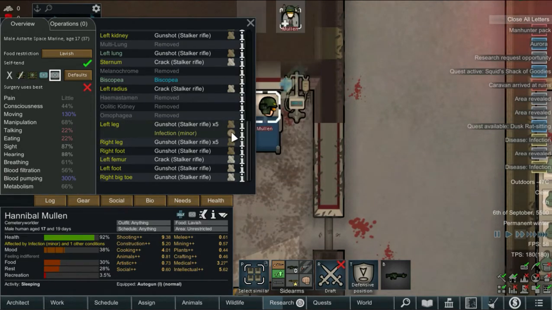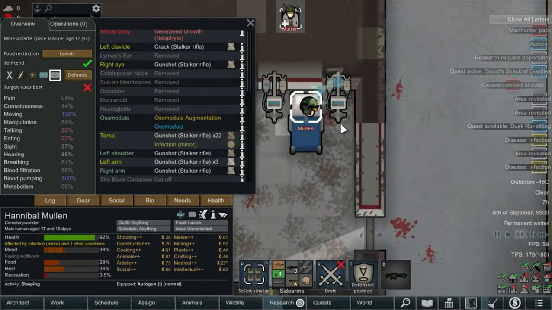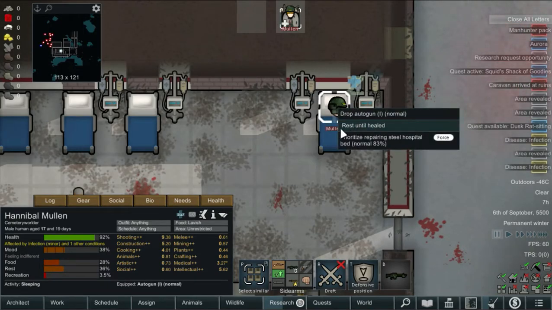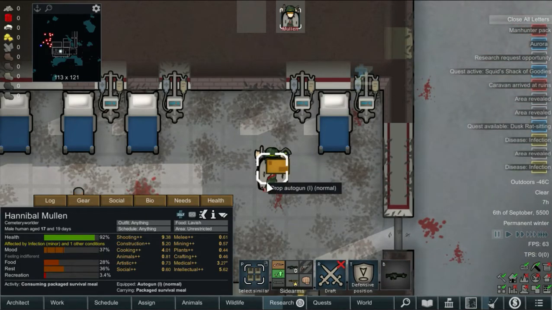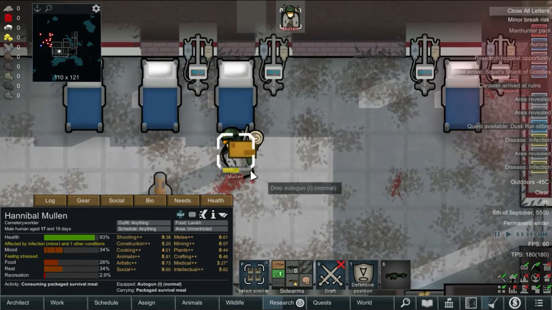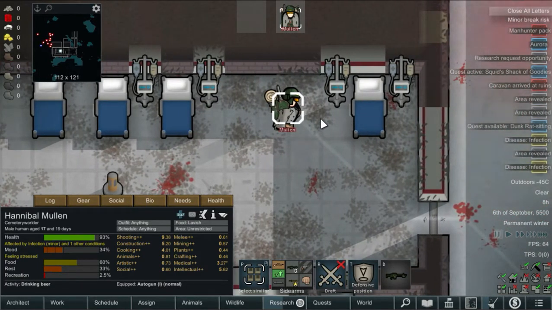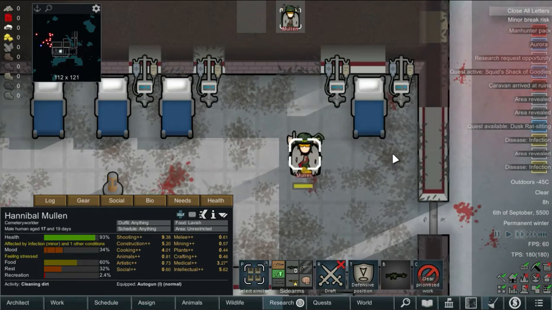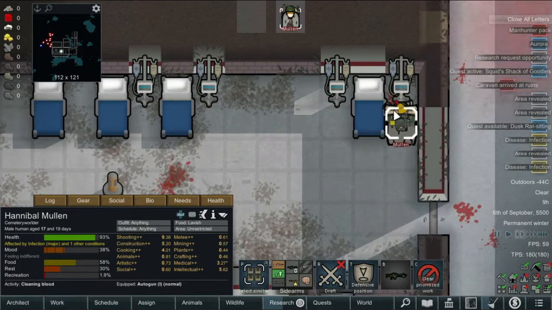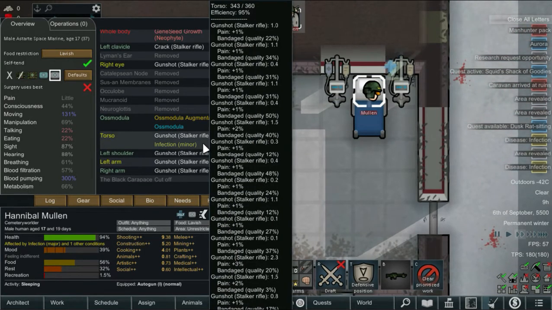So that's 27, 24. Let's... it says he's got one condition that needs tending to, but he's not letting me tend to it. Probably should clean this area up, that would help the infection a bit. Yeah, man, this place is dirty. Come on, buddy. That should do. Still can't see anything there.